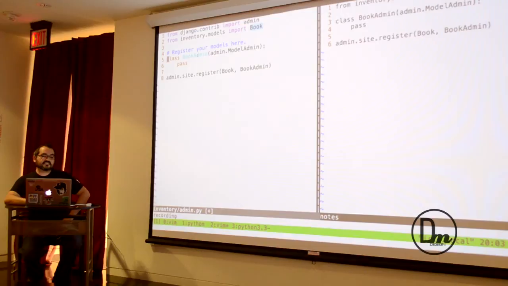This is the BookAdmin, and I inherit from ModelAdmin. Like I said, the usual pattern in Django is that you inherit from some other Django class, and that provides a lot of stuff for you. Then all I'm doing here is registering. I'm saying that the Book I created in my models is tied to this BookAdmin. How am I doing on time? A few minutes? I'm almost there. Okay, just basically tying up these two, this BookAdmin with the Book I had earlier. So I'm going to write this out.